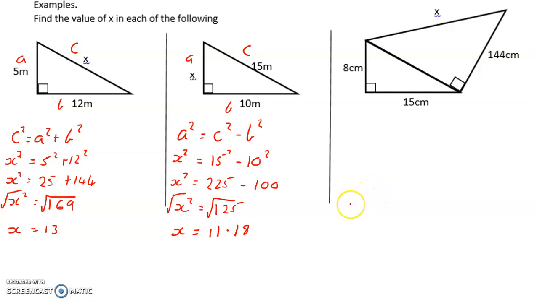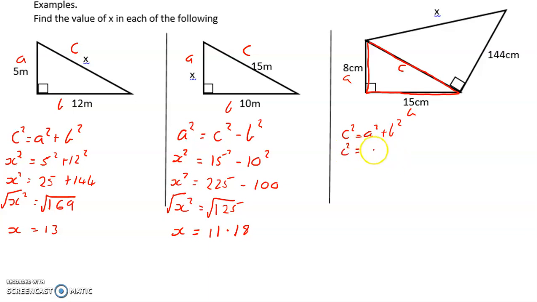With this particular one here, it's a little bit harder because we need to know this side here, but to find this side here, we need to know that side first. So I'm going to do this triangle first of all. With this triangle, I'm looking for C, and there's A and B. So I need to find that one first. So C squared is A squared plus B squared. There is no letter there, so I'm going to keep it as C squared.